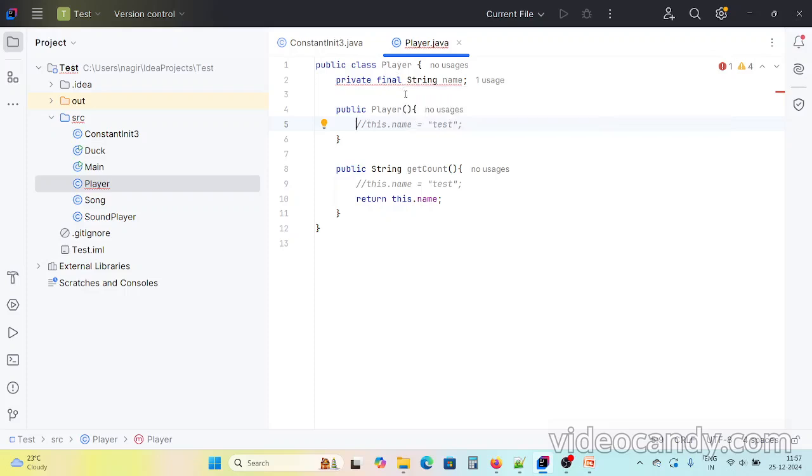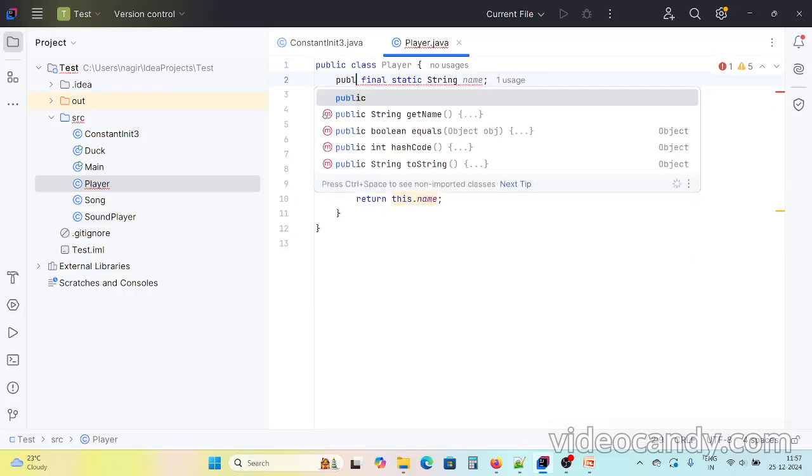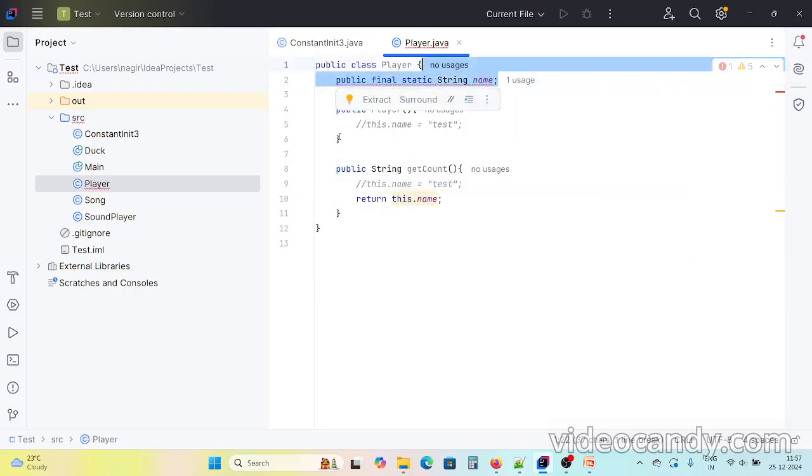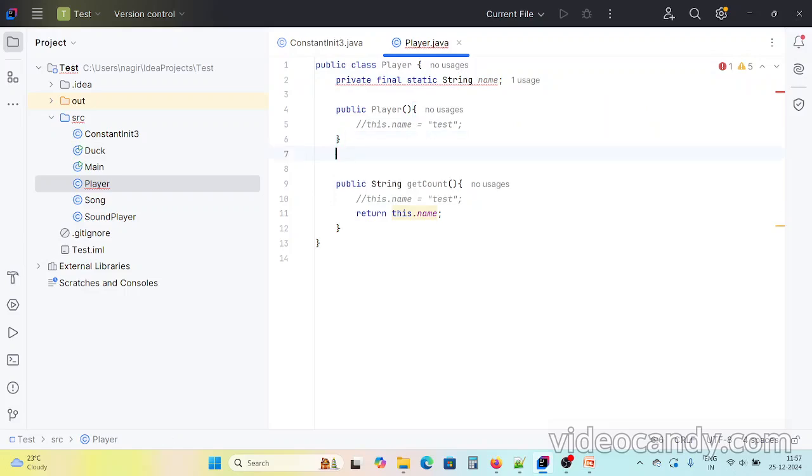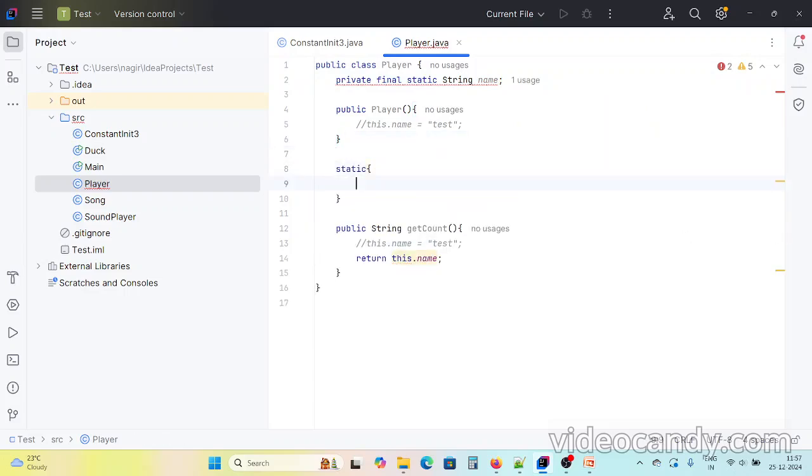Okay. Now this is for the normal variable, right? This is a normal instance variable. You can add final to static variables as well. But whenever you are adding static final to a static variable, it should be public, or private. And then it has to be either initialized during the declaration itself or initialized in the static block. Okay, this will work fine.